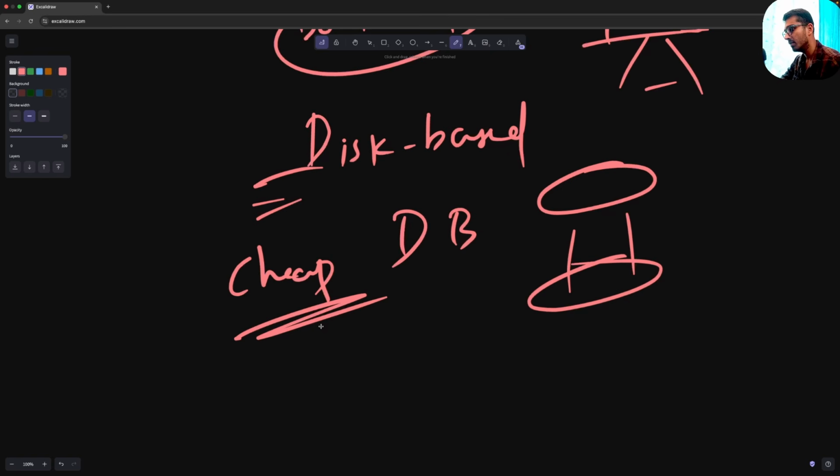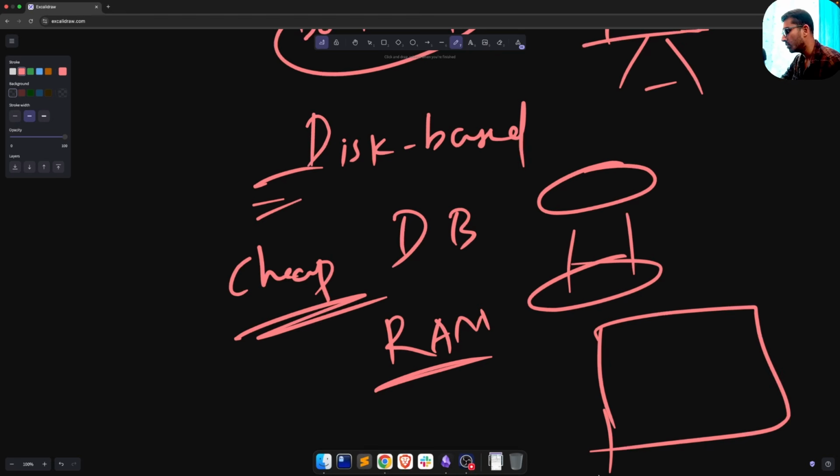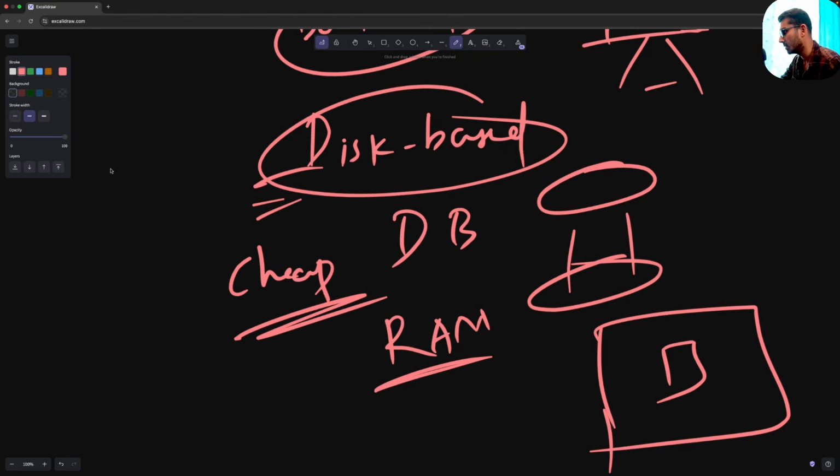For example, consider RAM, which is also considered the main memory or the primary memory when we take into account our CPU. If you're from a computer science background, you must know that we have a CPU which can access the primary memory and it can also access the secondary memory, which we also call disk-based memory, which uses either a hard drive or an SSD.